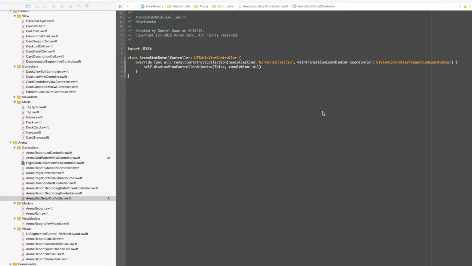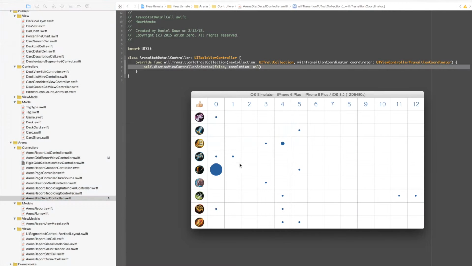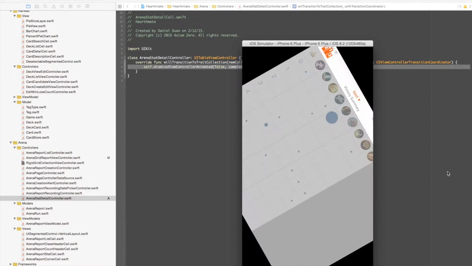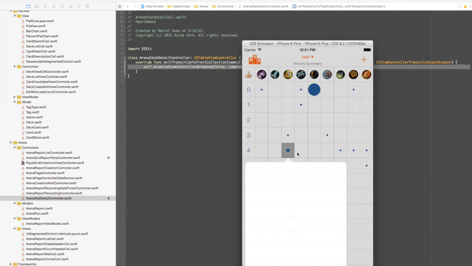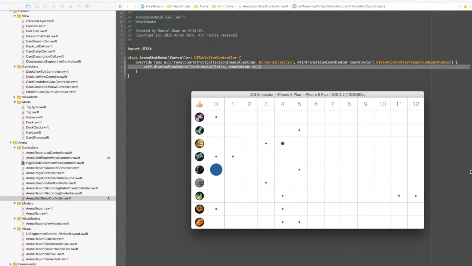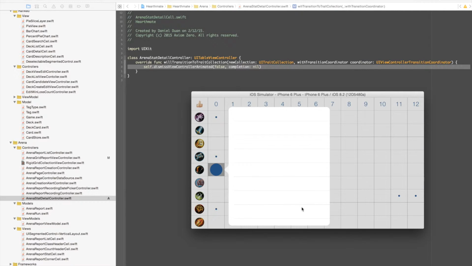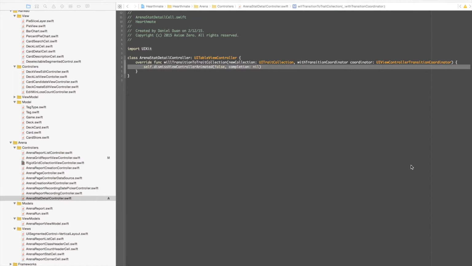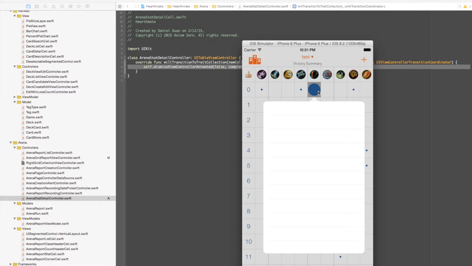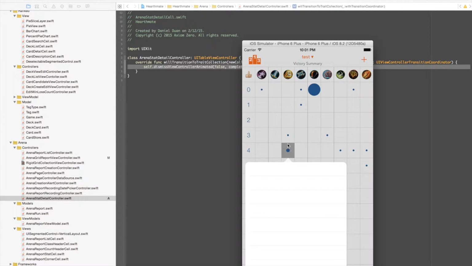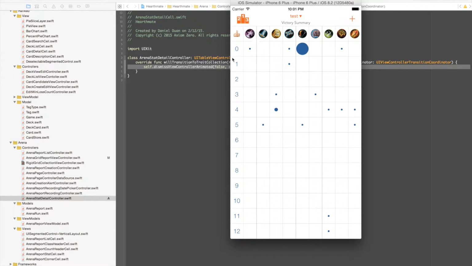So after some experiment, I decided that it's easier just to dismiss the controller, the popover, when the rotation is about to start, and that just makes the results so much cleaner. As you can see, it's gone, everything's reset, and you'll notice that the orientation of the popover is correcting each orientation, and that's what I'm gonna go with.